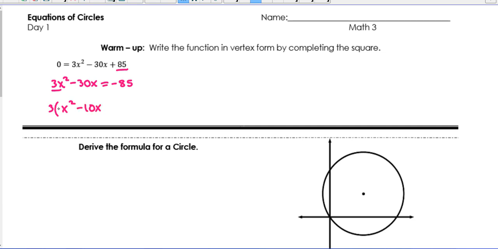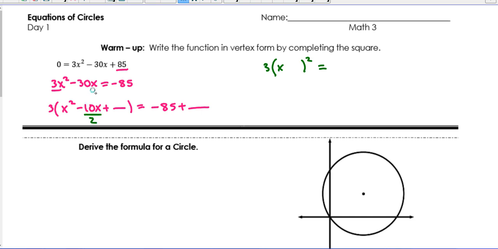And as soon as I have an a value that is 1, then I'm going to write plus blank for my c value equals negative 85 and then plus blank, so I balance my equation. Remember, the purpose of completing the square is to create a new c value, because your goal is to write this in vertex form where you can say something is being squared. That way you can undo it. Then we need to figure out what value goes in there, so that's why we're picking our c value. In order to find our c value, we want to divide this by 2 and square it.